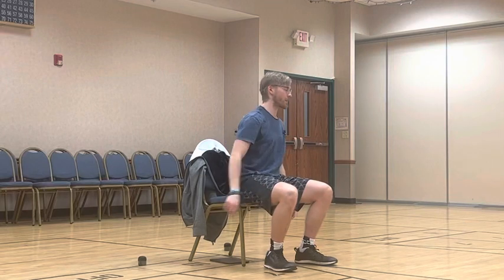Go ahead and scoot towards the edge of our chair. And to start, we're just going to do our alternating marches just to get our body nice and warmed up here. Really trying to control that leg movement the entire time, right? Trying to get that knee up nice and high before we come all the way down. So controlling that movement in both directions, nice and controlled.